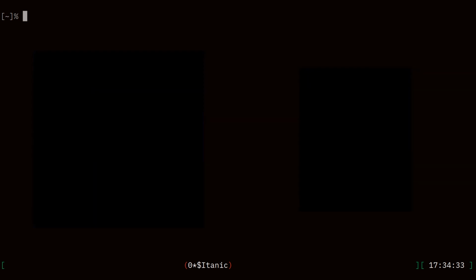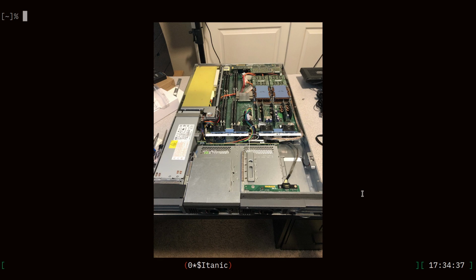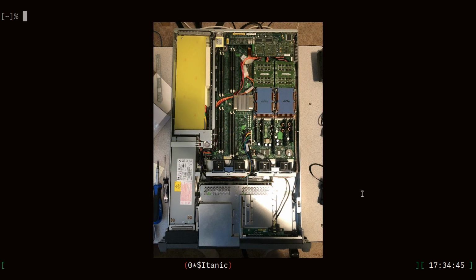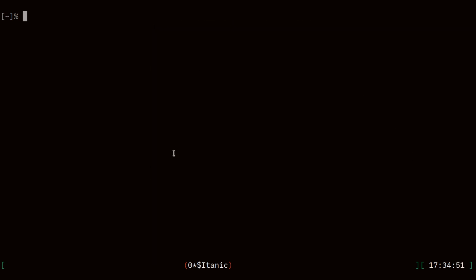But I do have the management processor card for it. So that lets us connect to it remotely, control its power remotely, and most importantly, for installing and managing OpenVMS until it's up and running on the network, we can access the serial console remotely. So without further ado, let's dive in.